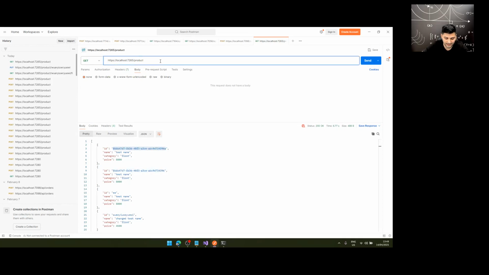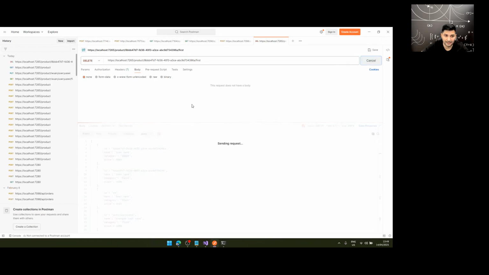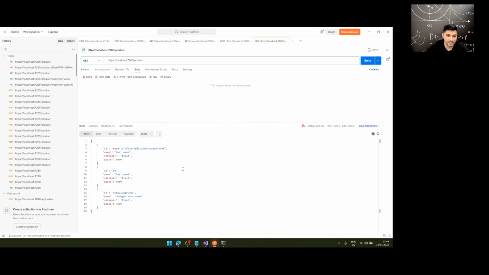And the last one is delete. For example, I want to delete this one. Let's provide the ID and the category, and HTTP delete. Let's send our request. This is our test name. Okay, let's go to Get and try to retrieve all the data, and let's send it again to see if data is deleted. And here we are, our data is deleted. That's how we are simply integrating Azure Cosmos DB into our application.